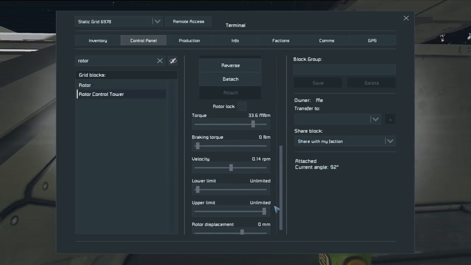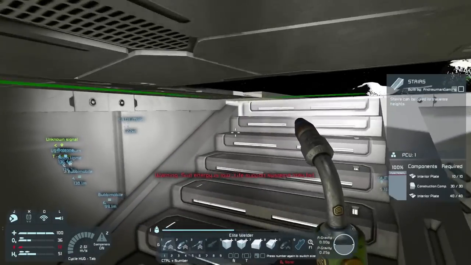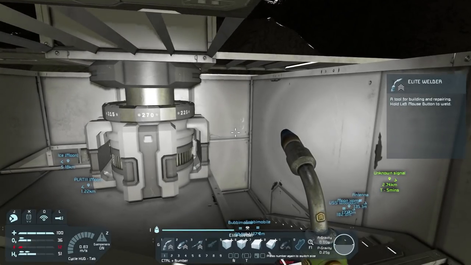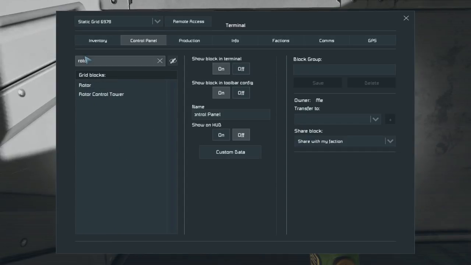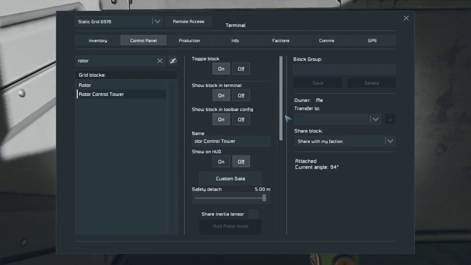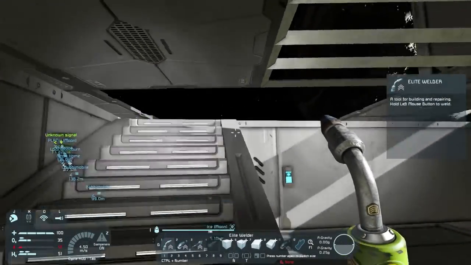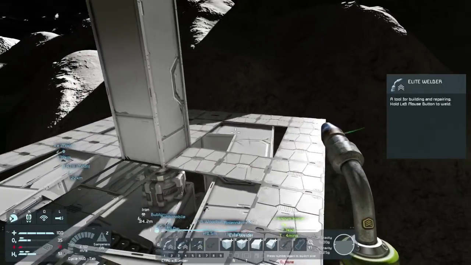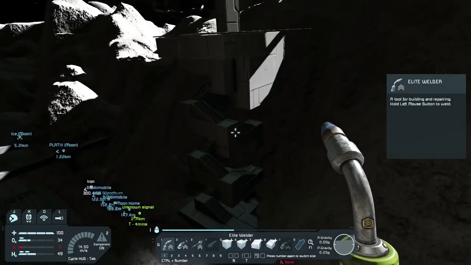Okay, we're going to change the rotor displacement down just a little bit. Energy low. That should be roughly... Is it still moving? No, it's not moving anymore. We'll bring it back up a little bit. Okay, now it's still moving and it's got way less of a gap. I like that. Okay, so I think we're going to leave that there with our nice little control tower. It's rotating very slowly, which is exactly what we wanted.